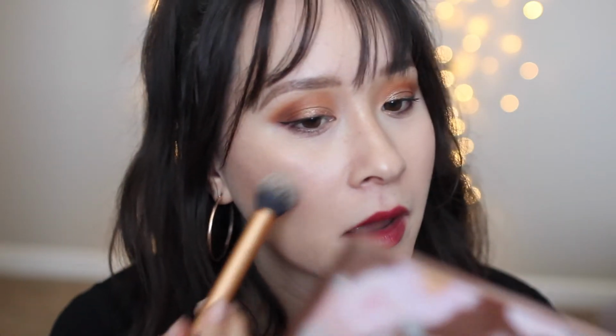Oh. So I've gotten a highlighter from them before. I thought for some reason it was gonna come in a different package, but it's in that tiny little eyeshadow style package. And that's definitely a blush color. It's just this corally pink color. It's really pretty for a blush. I was expecting a highlighter, so I'll just tap it in here. Oh, that got on there a lot. I wasn't expecting that, considering the highlighter that I used from them. Nothing came off. So just tap that right off.